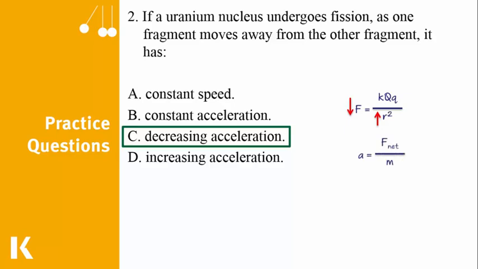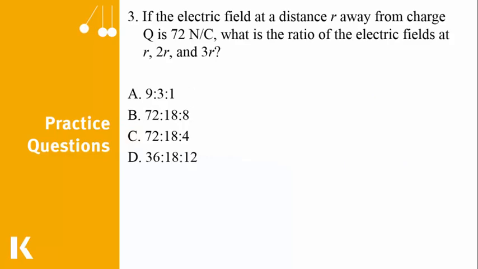Now we have a problem asking us about Newton's second law. Shifted around a bit, we see that acceleration is equal to force divided by mass. If our force decreases, our acceleration decreases as well. A common source of confusion here is the fact that even though the value of acceleration is decreasing, velocity is still increasing. This is a really great problem, so make sure you come back and review it until it makes sense. Let's try one more problem.